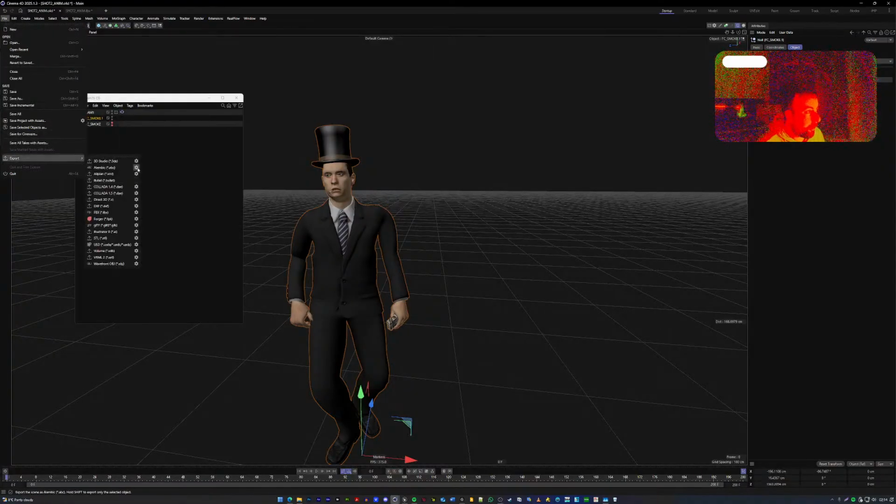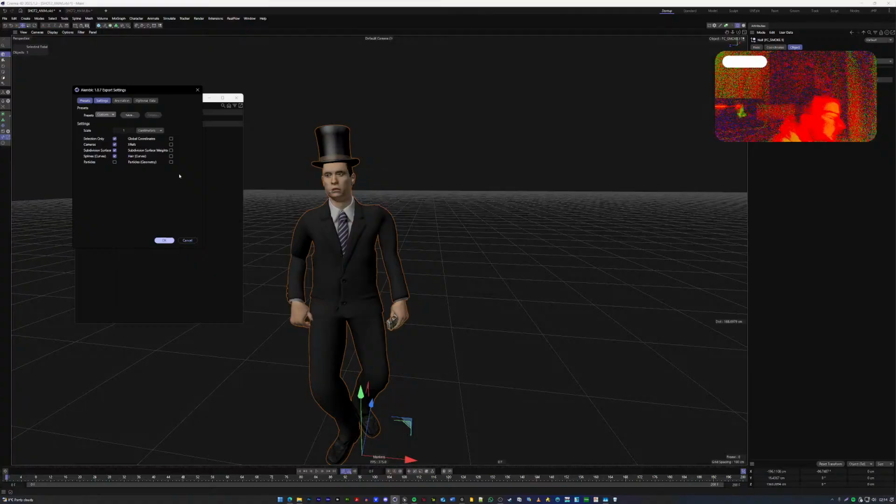Export, alembic, selection only, no cameras, splines, animation, start frame 200, optional data, visibility. Yeah, visibility maybe. Points only, guys.